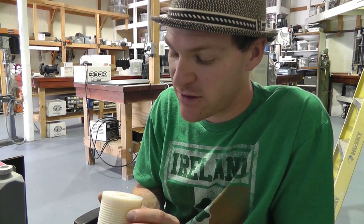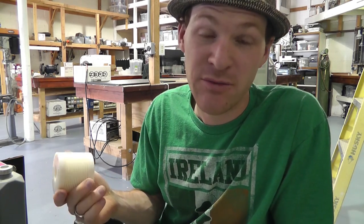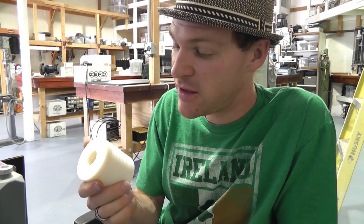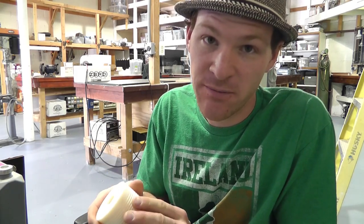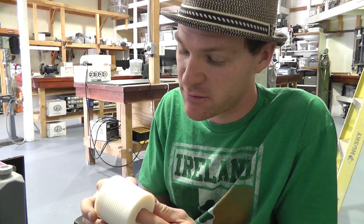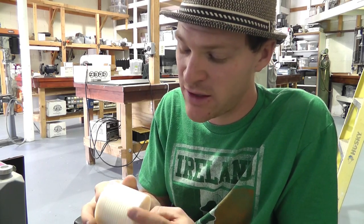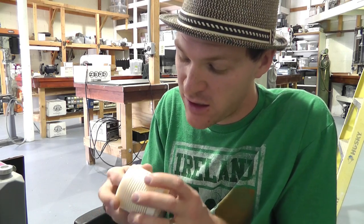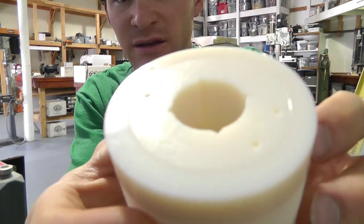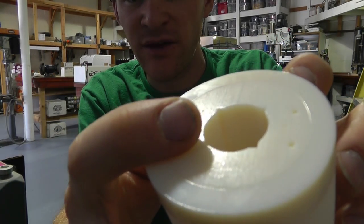If I ever get a chance I'll sit down and do a full run-through of the printer. It lays down layers and uses UV light to harden it. They do say to use caustic soda — a mix of lye and water — to break down the support material. It didn't really work too well, or I didn't mix it strong enough. I was kind of afraid to ruin the part, and I think it did eat into the part a little. But you can see the part is actually glossy — the outside is really glossy but the inside is not. This side was facing the bottom of the print board.